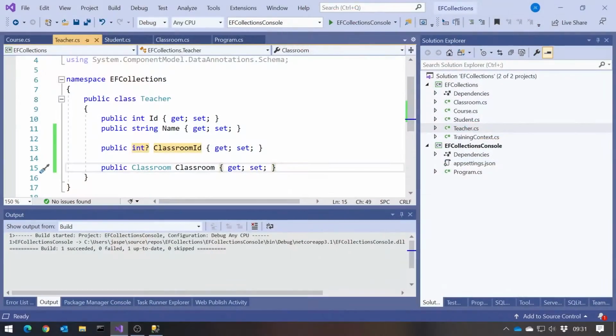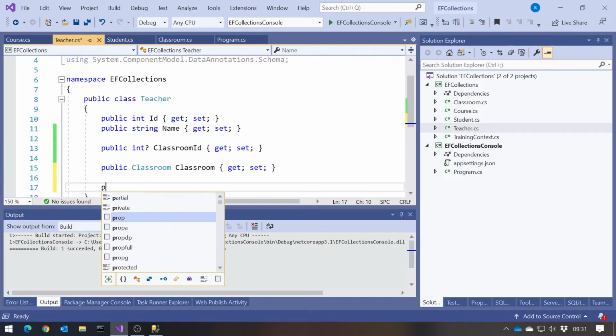So just to check for mistakes and that sort of thing. And that means that any particular teacher could be author on several courses and also could be editor on several different courses.